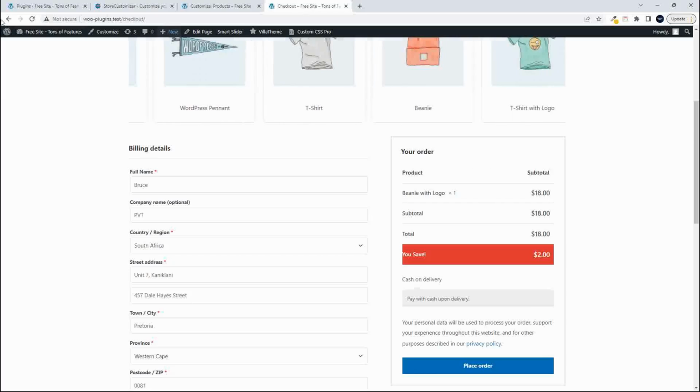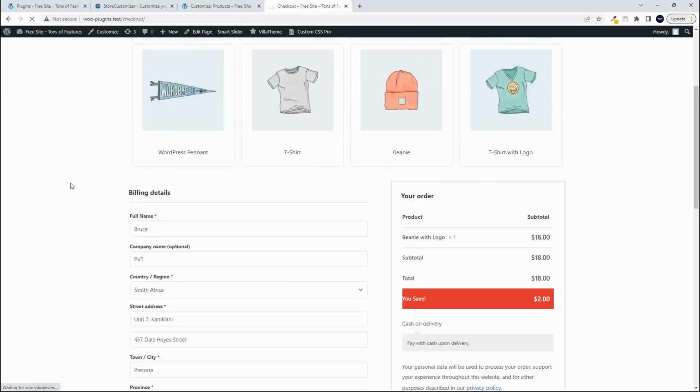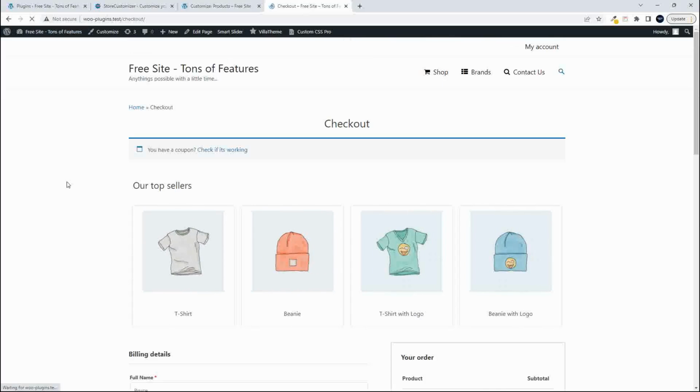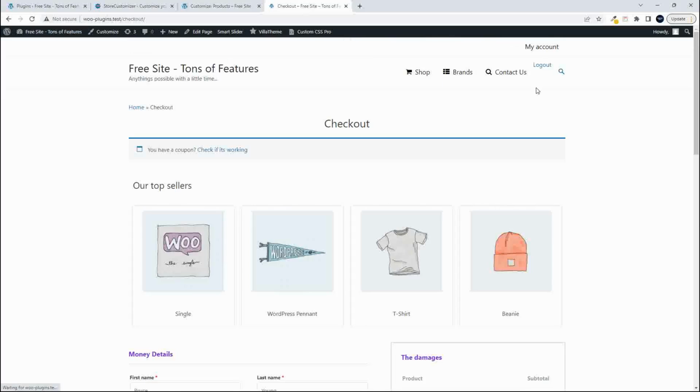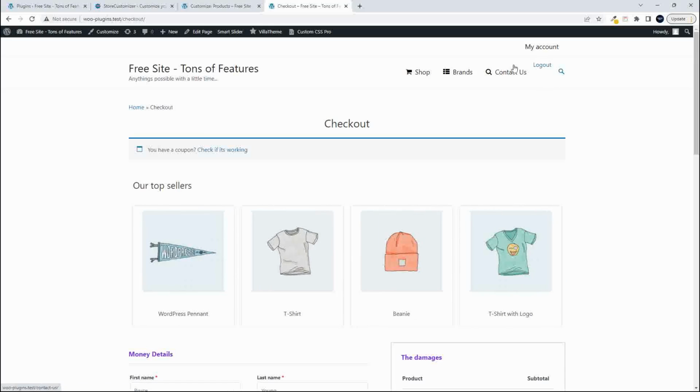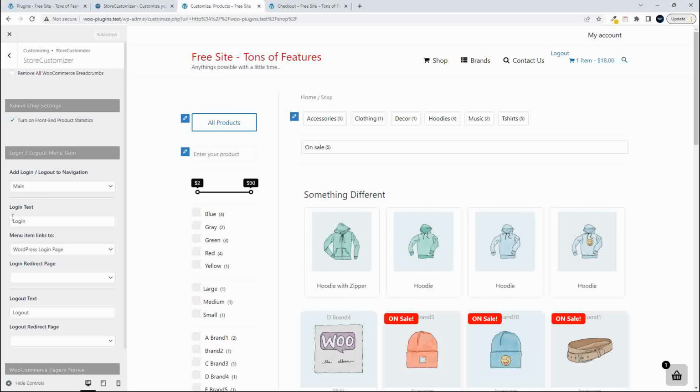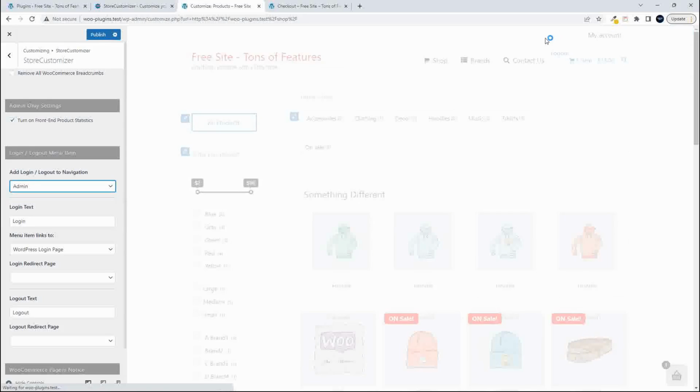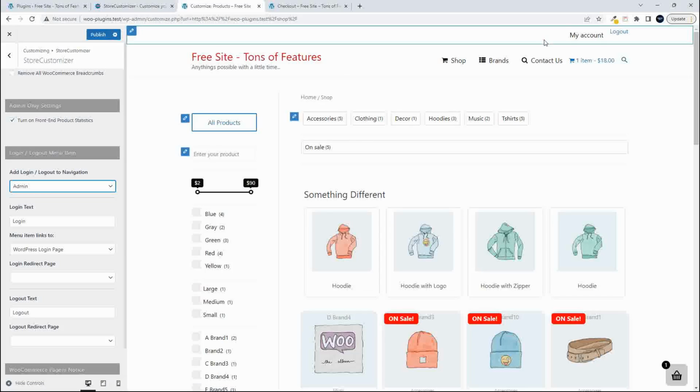Let me just go and have a look on the website itself and see how that comes through. So on this page, we don't have that cart summary. You know what? Maybe it's going to look better in the admin navigation right at the top of the page. So let's change it to the admin section there and see.